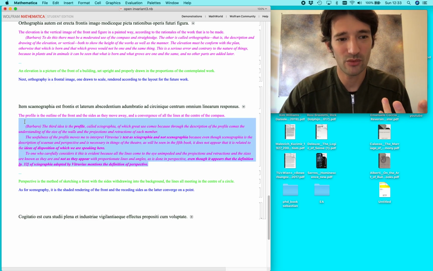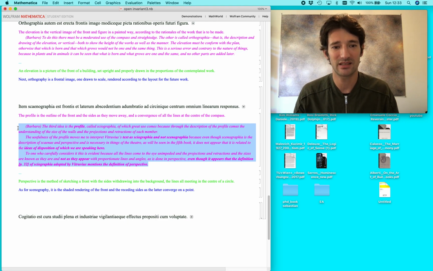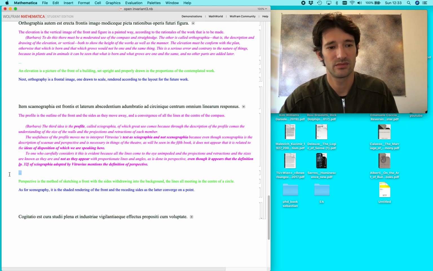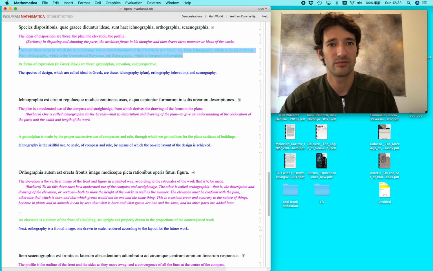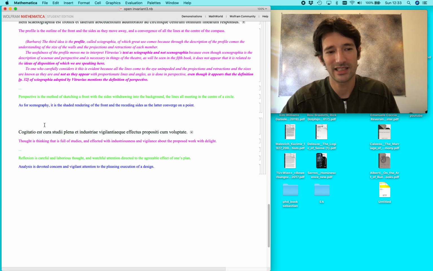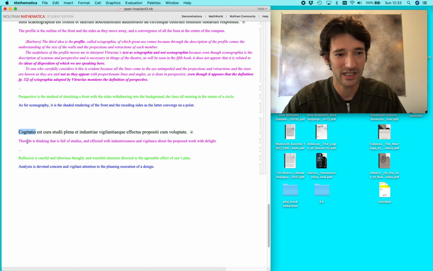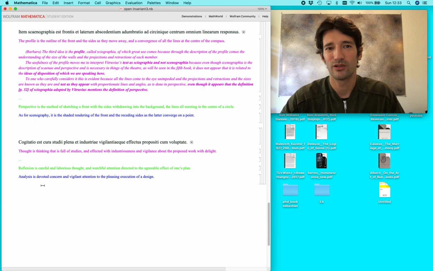It doesn't matter. What is so beautiful here is how he's playing and trying to reinvent the scenography and put it in his contemporary way to talk about perspective. For Perrault, this is completely irrelevant. Already here it was clear what's going on, because it's the short version. And then just this one is interesting to see how they translate cogitatio. With Barbaro, it's a thought, and with the 20th century guys, it's the reflection and analysis. So here it's more on the projection side, and here it's more on the reflection side.